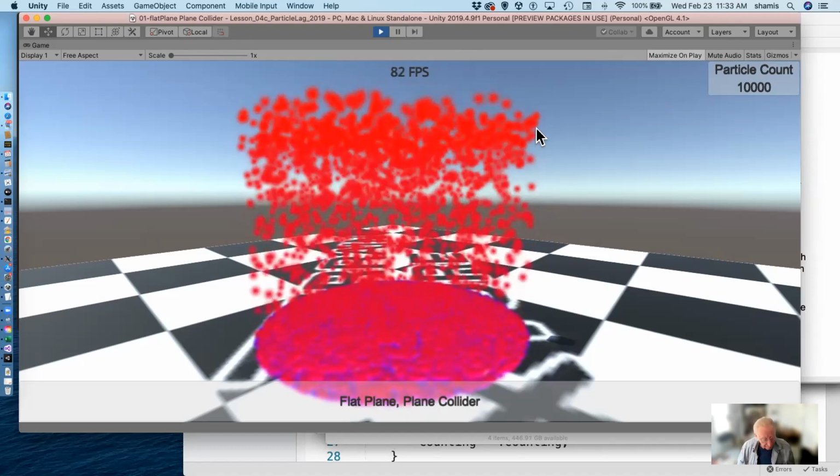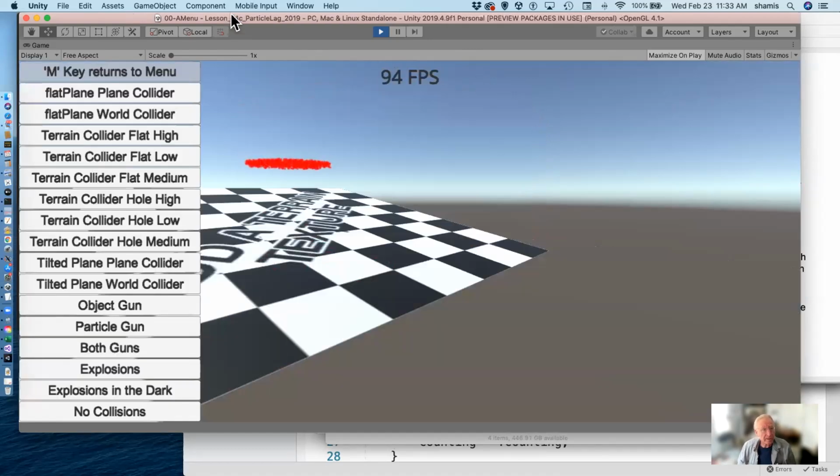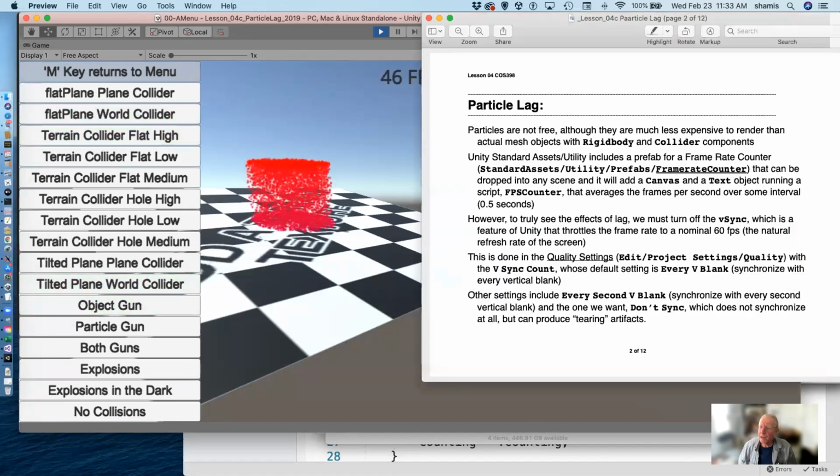Now, I had 10,000 particles. The other thing about testing this is I've turned off something called VSync. VSync is a feature of Unity that throttles the frame rate to 60 frames per second.